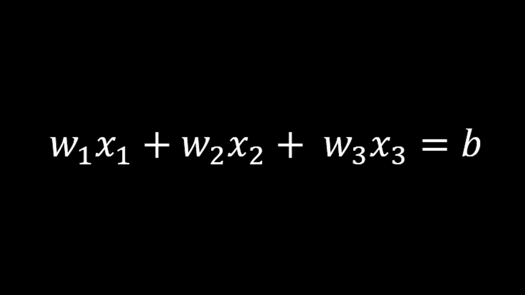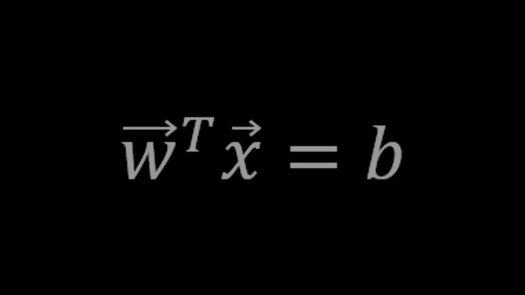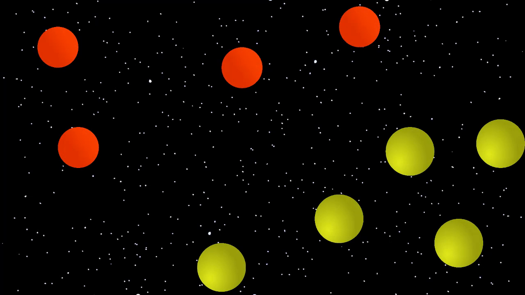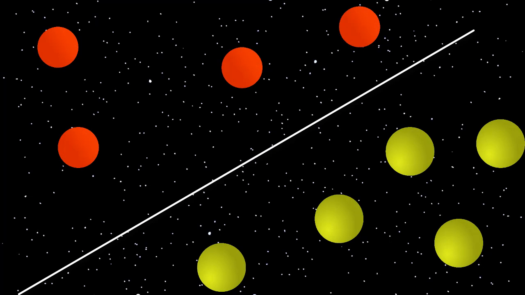We can generalize these definitions to apply to a 3 or more dimensional space. A plane in a three-dimensional space can be defined by W1 X1 plus W2 X2 plus W3 X3 equals B. A hyperplane in a higher dimensional space can be defined with this equation. The same concepts apply in all of those spaces. The location of a data object relative to the line, plane, or hyperplane determines its class.